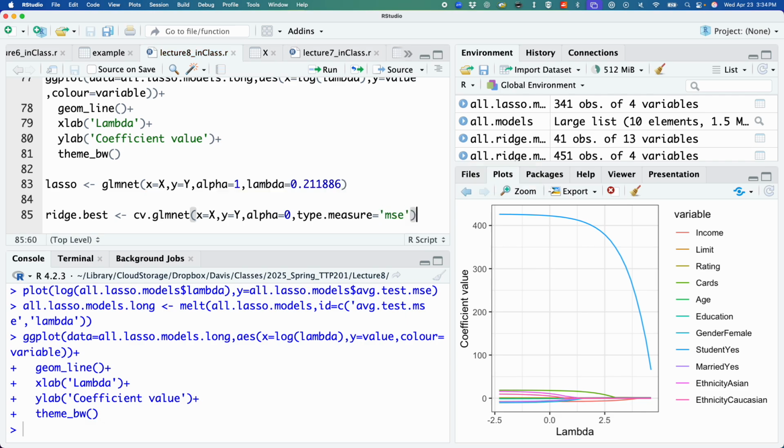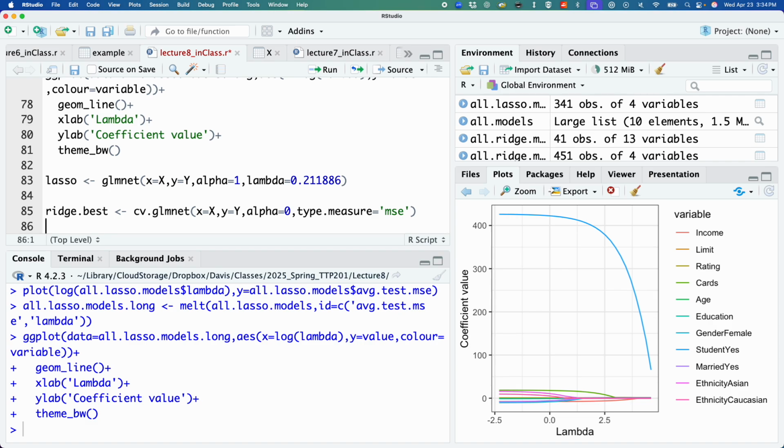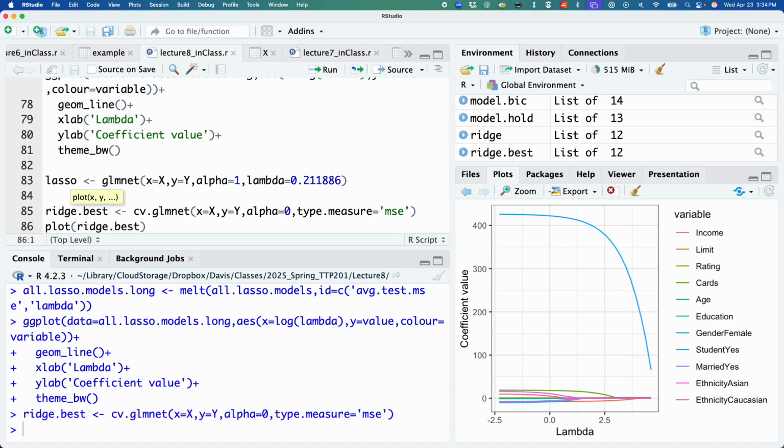Why didn't we start with that? Because you have to know how this actually works first. I could teach everything as a black box, but I don't know how much you guys would get out of it. It's all a balance. No, lambda does not need to be here because we are searching for lambda. We do not want to set a value for lambda. Not even an initial value? Nope.